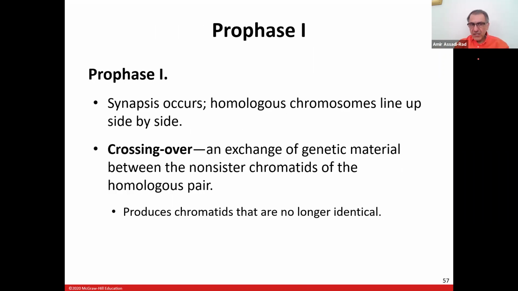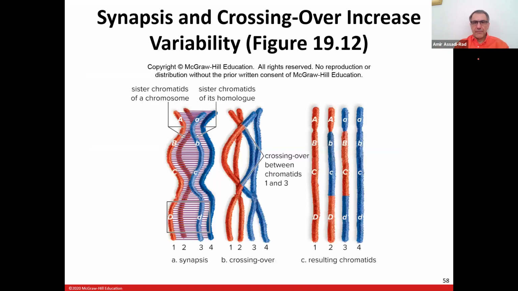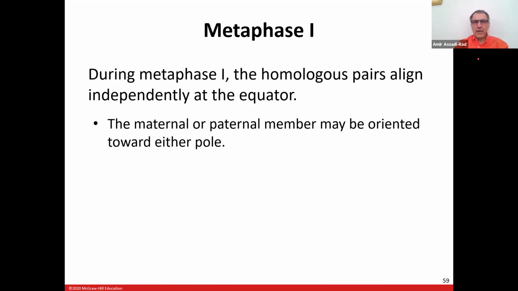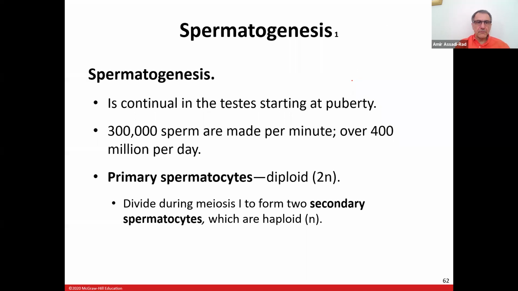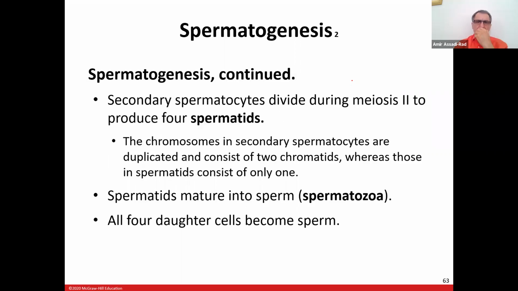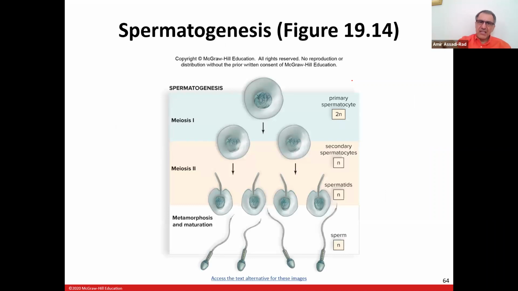So meiosis and genetic variation are very important. Make sure you read those. Right here, he's going over crossing over and metaphase I, and the spermatogenesis and oogenesis. It means formation of the sperm and egg; genesis means formation. Primary oocytes, spermatocytes, and so on. I'll let you read all of these. Interesting: at the beginning, this 2N cell does not have a flagellum, but it undergoes meiosis I and meiosis II, and then they start having the flagellum.